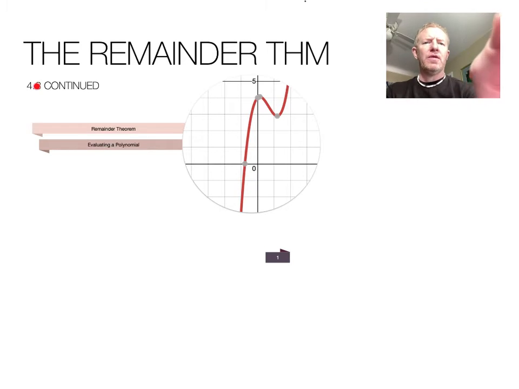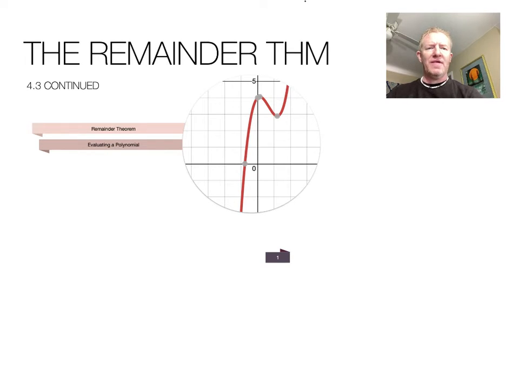Today we're going to continue on with 4.3. If you remember, the last thing we did in 4.3 was our synthetic division. In fact, on Friday, you had a chance to do some extra credit where it was just doing synthetic division on problems. Today we're going to learn about something called the remainder theorem. This remainder theorem helps us evaluate polynomials, and to do that, we are going to be using synthetic division.